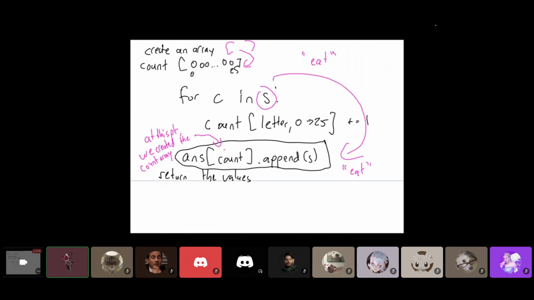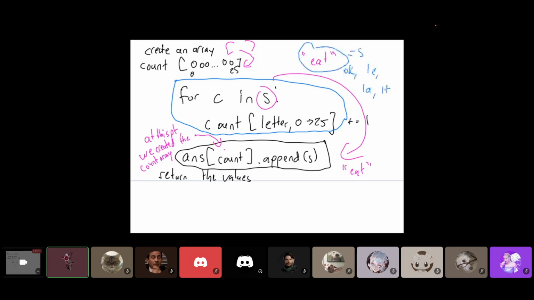So once we've counted, here's the for loop that we were in. This is the for loop that we're in, right? In this for loop, we're just counting everything. So we're going in there and saying, okay, there's 1 E, 1 A, 1 T in eat, right?